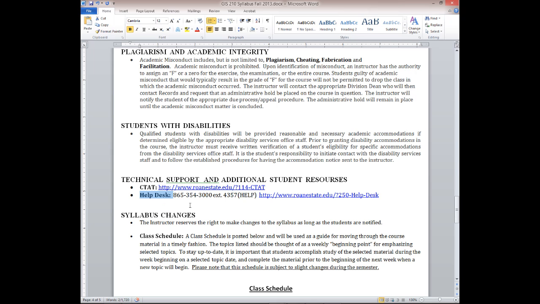We also have a learning center. There's help with writing and so forth. Roane State seems to be really good about providing help, seems to me like. So I think if you're having problems, you should be able to find some help about that. Again, the one area that you don't have traditional help online or on campus is for the GIS software itself. And that's where either the tutor or myself can help with that.